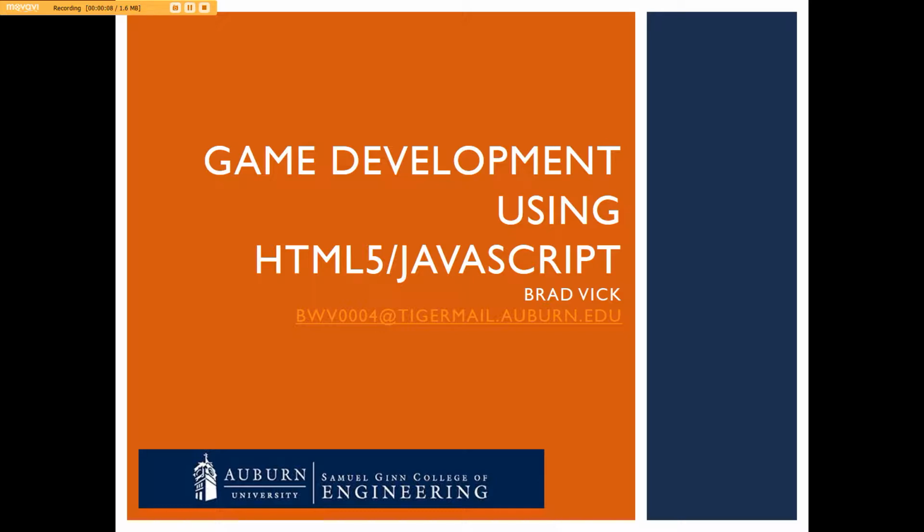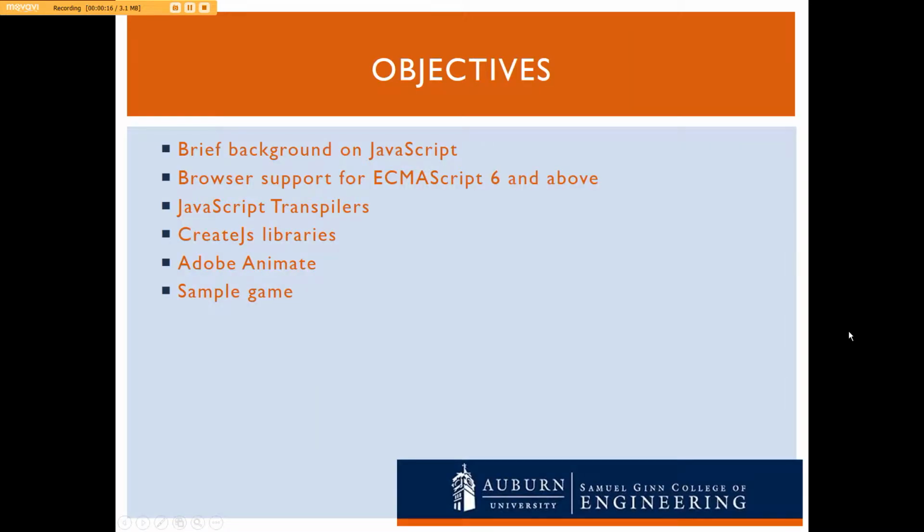Today I want to share with you a little bit about creating games using HTML5 and JavaScript. So our objectives of this presentation are to give you a brief background on JavaScript. Since that's what this application is going to use, we need to talk just a little bit about how we got to where we are today with JavaScript. Also talking about browser support for the current JavaScript, or ECMAScript 6 and above.